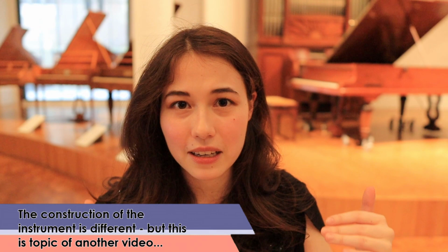So one of the main differences for me personally is that the keys are way lighter. It's way easier to play on the keys because they don't have that much weight. And this has the positive effect that I don't really need that much arm weight to play. And it's not really that tiring to play very fast and loud on this instrument. And especially today, I'm going to play Chopin etudes, and I hope these keys, as they are going to be a little bit lighter, will support my playing, hopefully. We'll see.